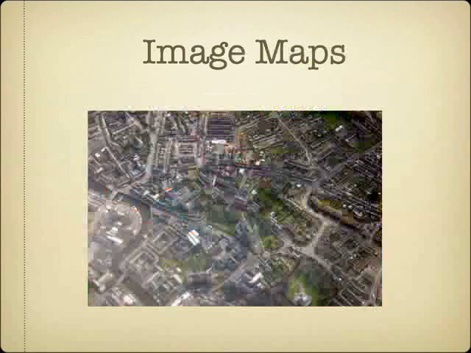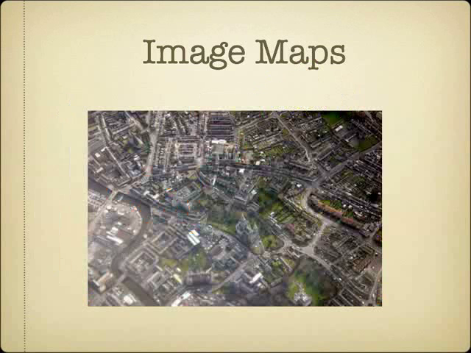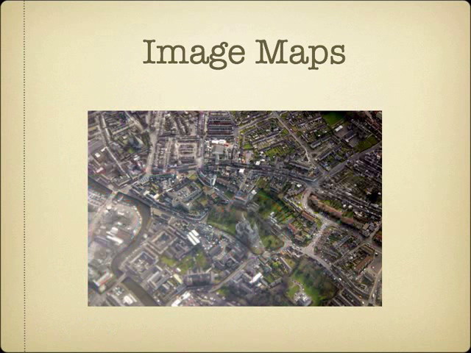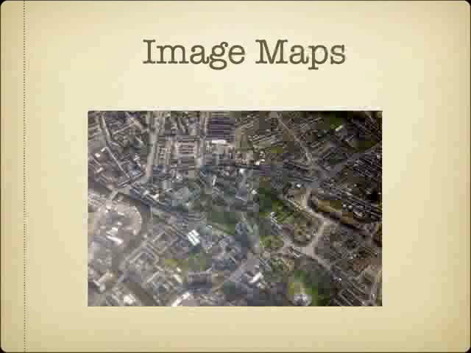So image maps can be used to turn ordinary images into sensitive areas with hotspots on them. And if you click on those hotspots, you can go to various pages. So that's very, very useful. But of course, you do need to get to grips with your coordinate geometry a bit, and you have to get everything right. Now, some things to remember though when you're working with image maps.